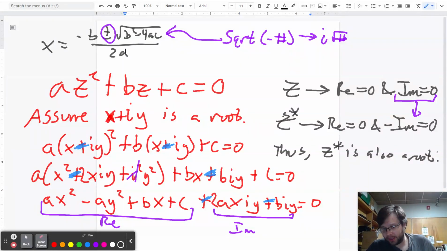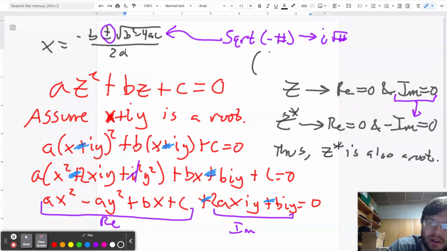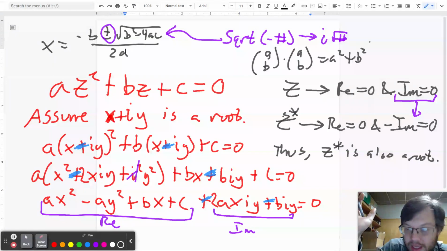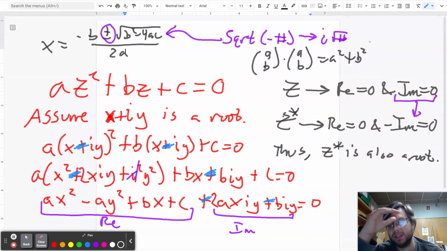So I just wanted to show you what the conjugate was, what it means visually, how it relates a positive angle to a negative angle, how if you multiply a number times its conjugate, you get its magnitude squared. So it's kind of like doing the dot product. If you remember doing the dot product from before, if we have two vectors and we dot it with itself, we get a squared plus b squared. It turns out to be the exact same thing you get when you do z multiplied by z conjugate. And this last one, that if you solve a quadratic and a complex number is one of your solutions, the conjugate has to be the other solution.